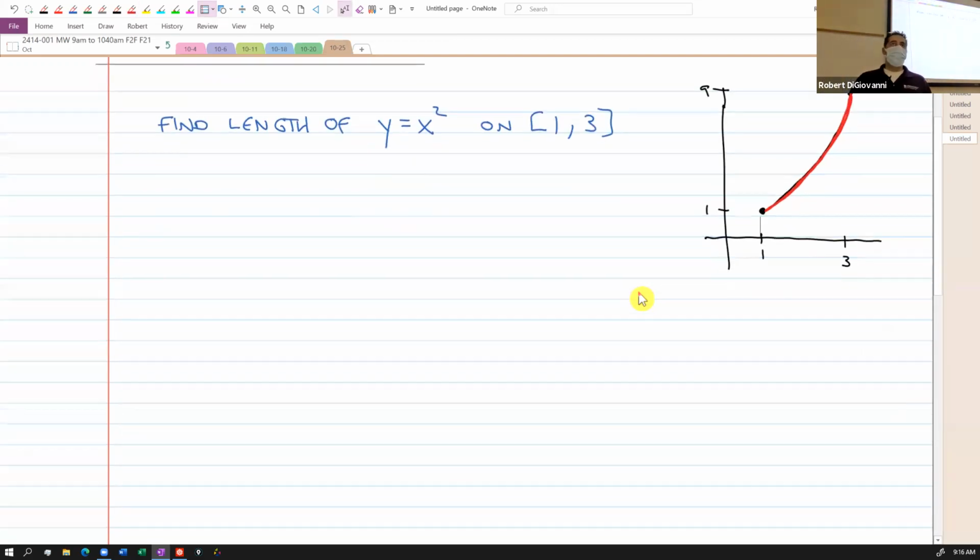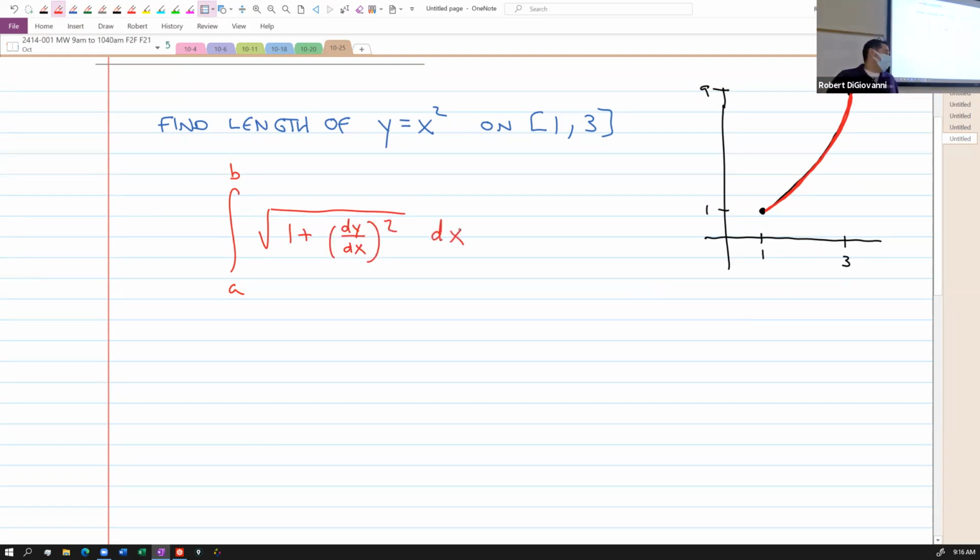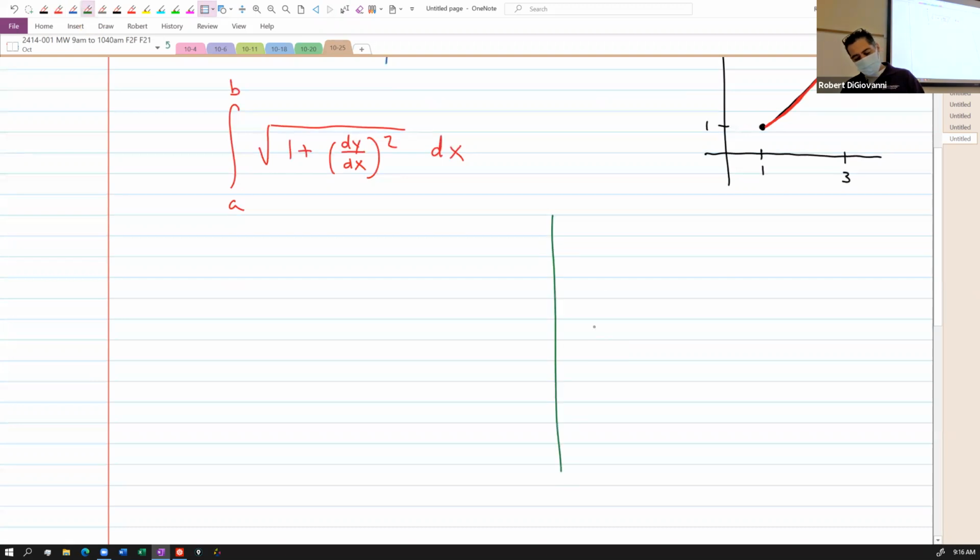All right, so we need the formula, right? The formula is integral from a to b, square root of 1 plus, I'm going to go dy dx squared dx. All right, well, we need the derivative, right? There's some work we need to do here. We need the derivative, we need to square it, we need to add 1, and put it all under an integral. So on the side, I like to do scratch work. I start off y is x squared. What's dy dx? Take the derivative of that, you just get 2x. I'm going to need to square that dy dx, and that's going to be 4x squared, right?